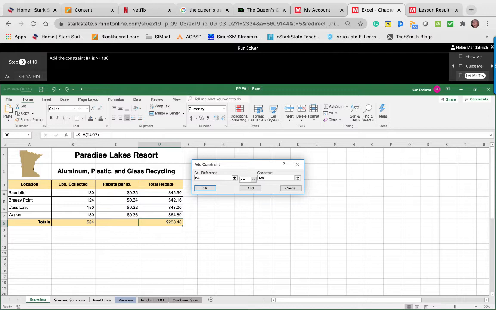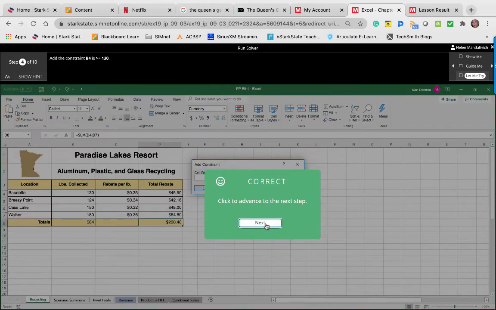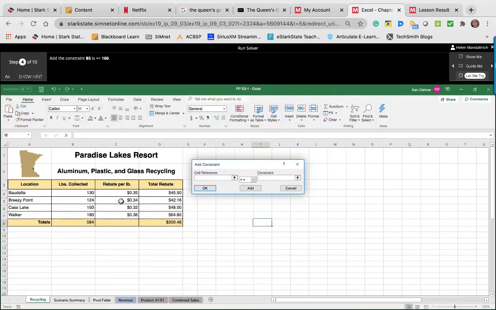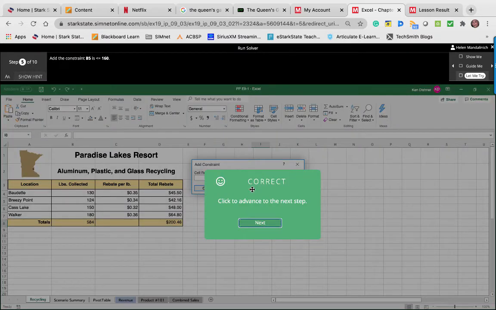So I've set the max to 150 and the min to 130 for the Baudette pounds collected. Then I'm going to go ahead and add, and I'm going to move on to setting up the constraints for Breezy Point. Breezy Point is B5. And it is less than or equal to 160. Add.